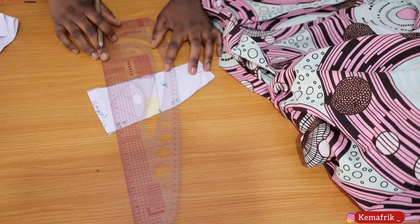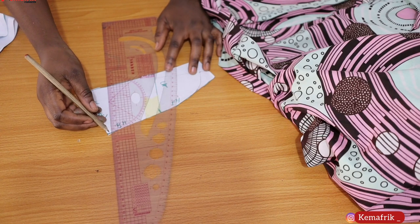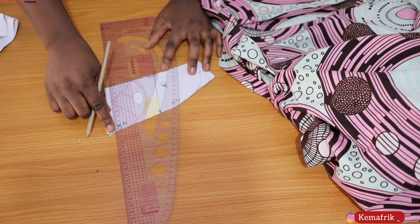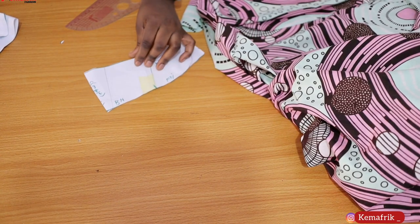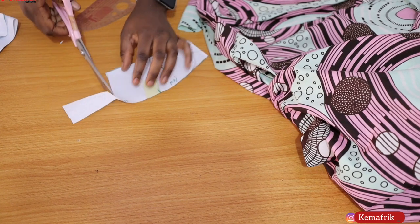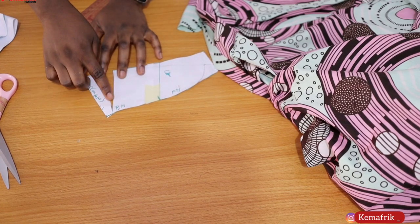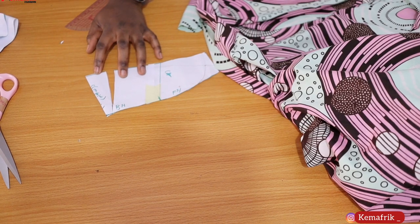For the collar, I want to slash it a little bit so it relaxes properly at the back — nothing too major. I'll come outward by half an inch on the parts attaching to the back neckline and create a straight line there and slash. This is basically the slash and spread technique, so the back neckline remains the same but you have a little more fullness. I'm spreading by half an inch and that will be good.